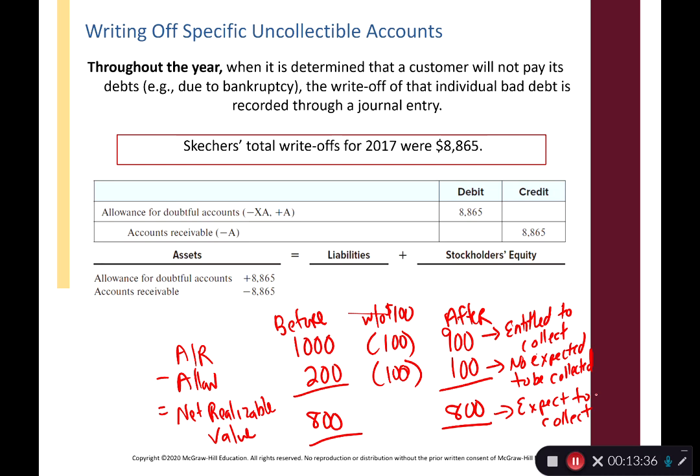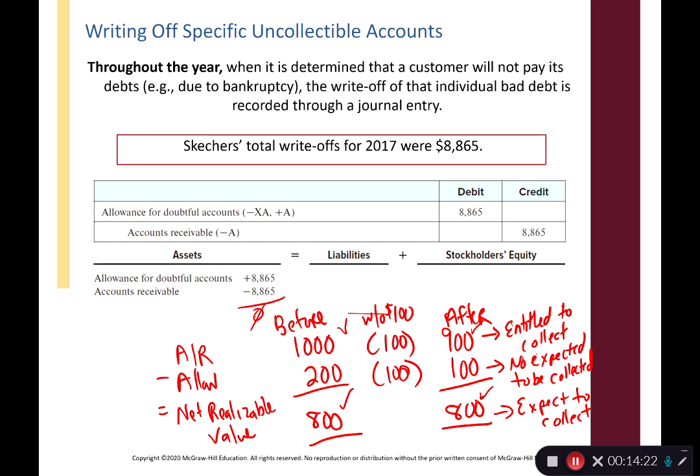All they do is eliminate hope. Yeah, you heard me right. It eliminates hope. Before the write-off, I figured I was going to get $800. But I had a dream, my friends, that I could get the full 1,000 if I got lucky. I didn't think I'd get 200, so I thought I'd be at 800, but I had hope to get the full 1,000. After the write-off, once I've identified a deadbeat is bankrupt, they're not going to pay me $100, I still think I'm going to get the same 800, but my hope is gone. The most I could ever get if I get real lucky is 900 now. I still think I'm going to end up with 800, but the most I can get is 900. So some hope has been eliminated. But the net effect, as you can see on our accounting equation of that write-off, is 0.